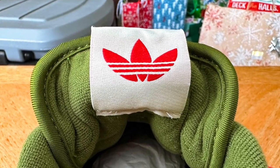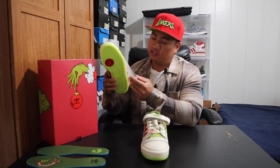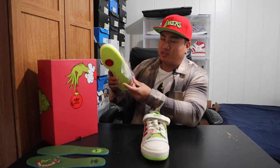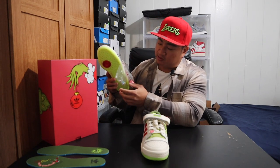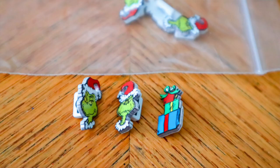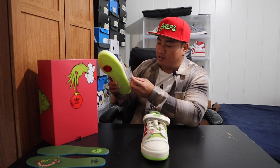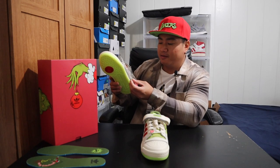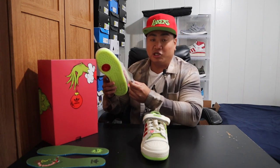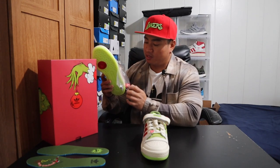Forgot to mention, right out of the box, the left sneaker actually has a bag full of these charms or lace loop braids for the laces. So these are pretty much the same exact ones as the ones we got from last year. We have some presents, the Grinch wearing the Santa Claus hat, so two different versions. We have him where he's kind of smiling, another one where he looks mad. One missing is his dog Max. I think they probably have those just for the Max iteration of the Forum Lows.